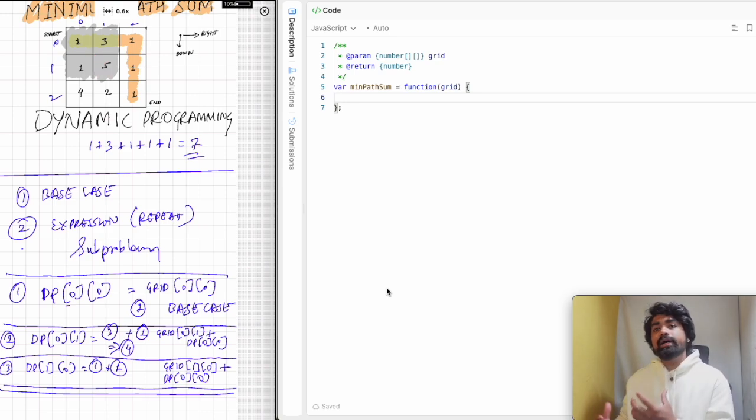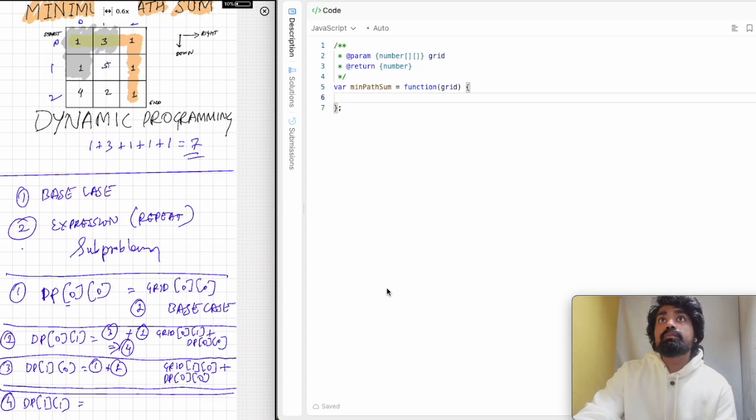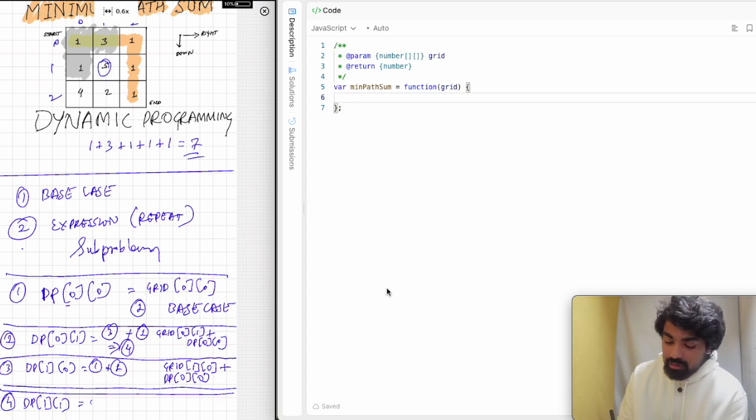And how do I achieve that? Let's follow the same pattern again. I will say dp of 1, 1, which is the representation of this one, is going to be the cost of that point itself, which in this case is 5.